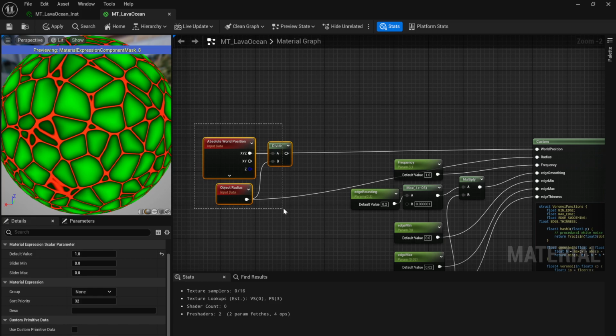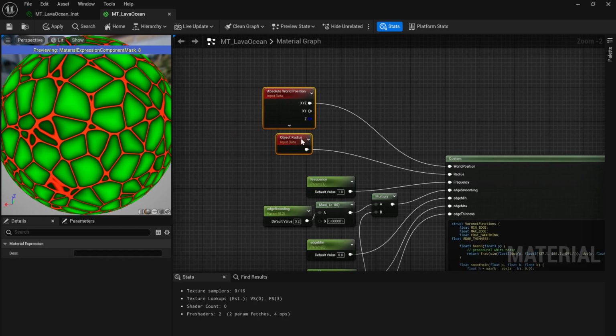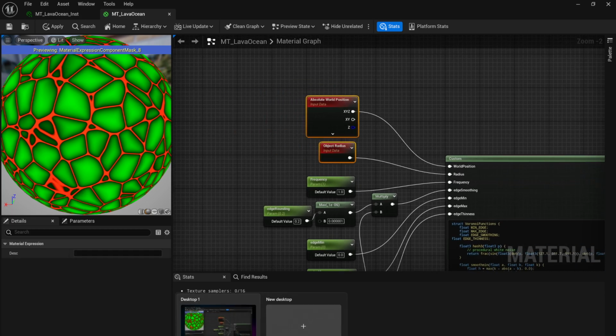So this is good because it decouples this from this explicit implementation. Whatever radius you're going for, if this is on a sub object, for instance a sub mesh of our ocean mesh, we can't use the object radius for that material because that specific mesh is small, but the material should be contiguous on the larger pattern of the entire ocean, right? So that's kind of what we're looking at.